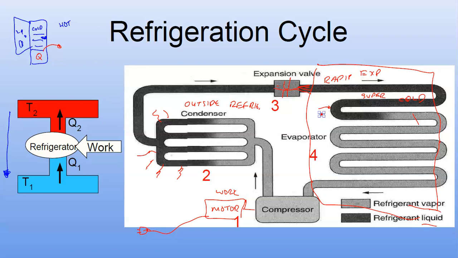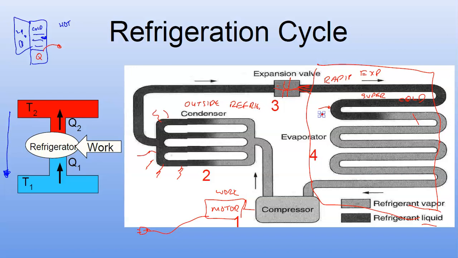Heat pumps don't work very well when it gets super cold outside. If it gets down in the 20s or 10s, your heat pump's going to have a hard time keeping your house warm. Okay, and that's because there's just not enough heat outside to throw inside. There is an efficiency formula for that. They don't actually call it the efficiency; they call it the COP, the coefficient of performance. We don't need to know a whole lot about that, but you can look all that up if you want. But that's the refrigeration cycle. All right.